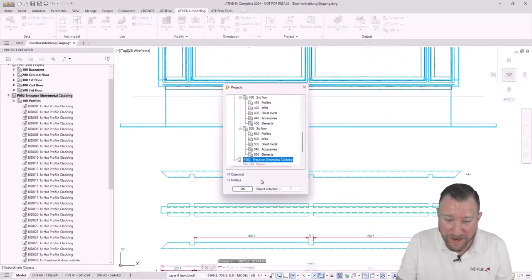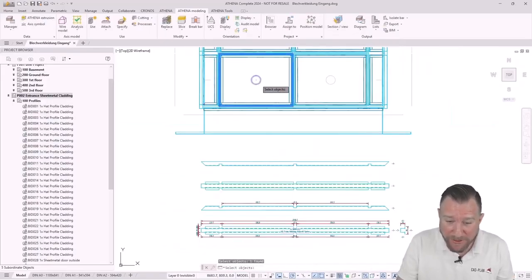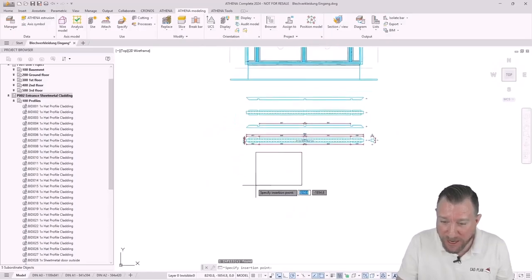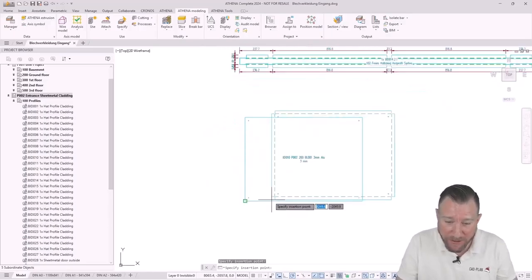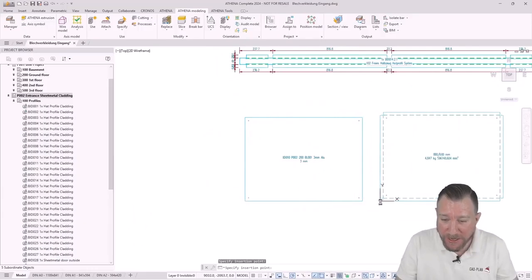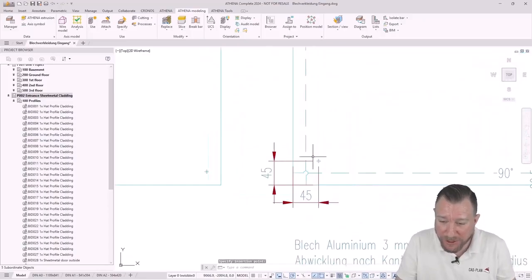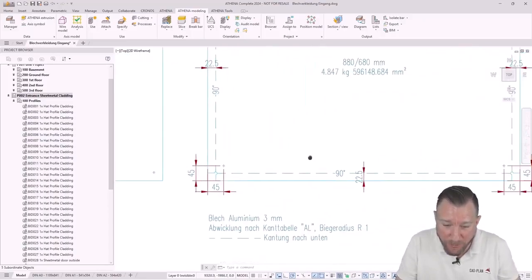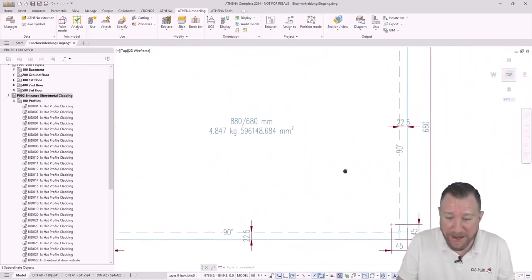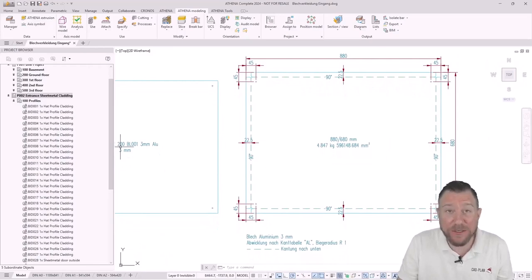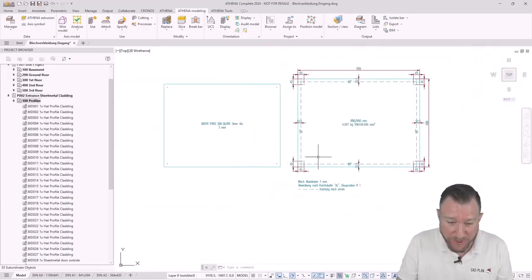You can see ATHENA automatically labels and dimensions the individual part drawing of the substructure as well as the sheet metal panel with processing at the push of a button, including of course the edge table and properties such as plain and white. You see all the information you need created automatically for you by ATHENA.